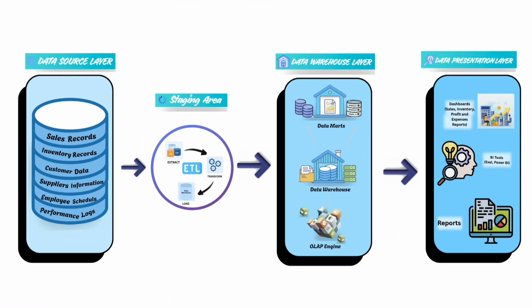Divided into three layers: the bottom tier, middle tier, and the top tier. First, the bottom tier, the data source layer. This is where all our raw data came from. Next, the middle tier, or the data warehouse layer. This is the core of our system. And finally, the top tier, or the data presentation layer. This is where processed data turns into useful information through business intelligence tools.